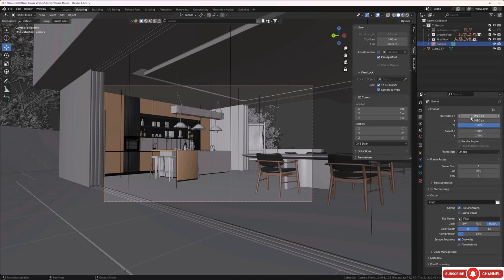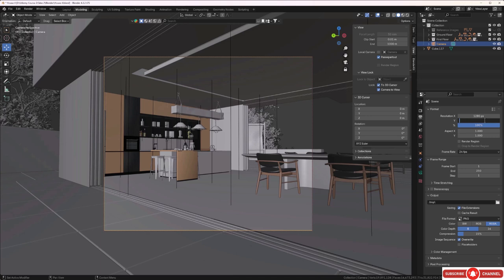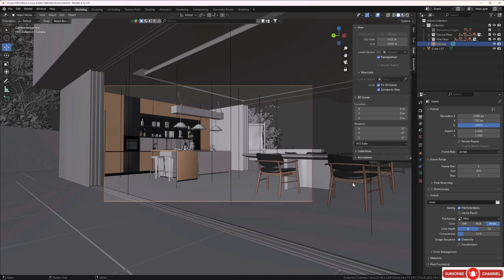So now that I've done that, I'll actually just click on this icon here. And let's go ahead and bring the resolution down. At the moment it's set at 1920 by 1080, which is 2K. Let's bring this down. So I'll click on this first one, and we'll bring this down to just an HD image. So HD is 1280 by 720. And click enter, and there we go. So now we have a low resolution image with low samples. So with all that done, we can go ahead and do a render.